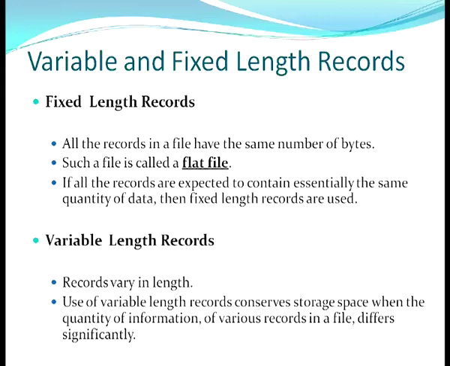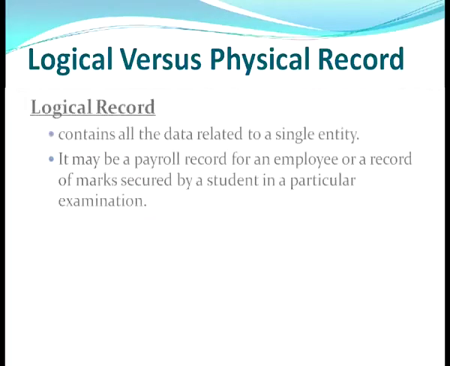Next, we talk about the variable length records. As the name says, the records vary in length. Variable length records can be used when I know that the data is not fixed, and this is generally what we have in our day-to-day applications. Next, we discuss logical and physical records. A logical record contains all the data related to a single entity. As we have discussed before, a student's record logically contains roll number, name and marks. A payroll record, as it is given in your slide, for an employee or a record, marks contained by the student in a particular examination.